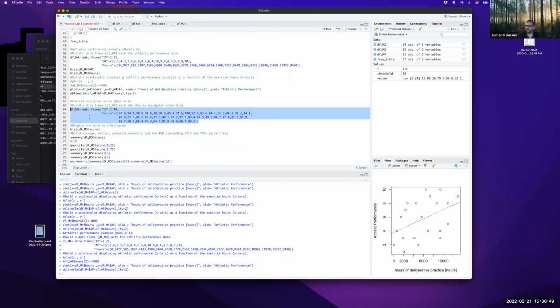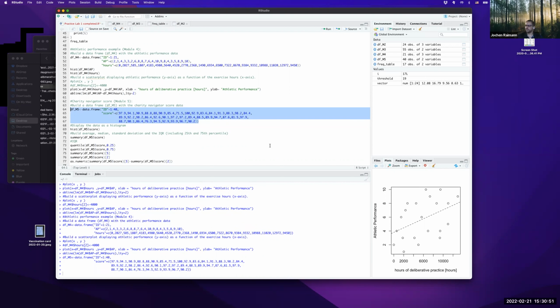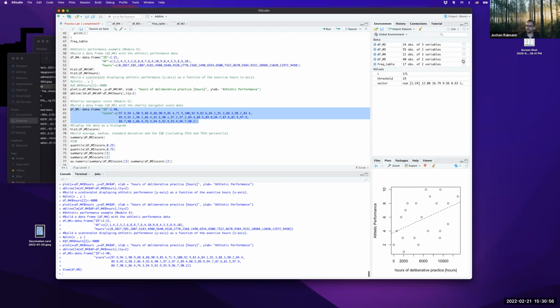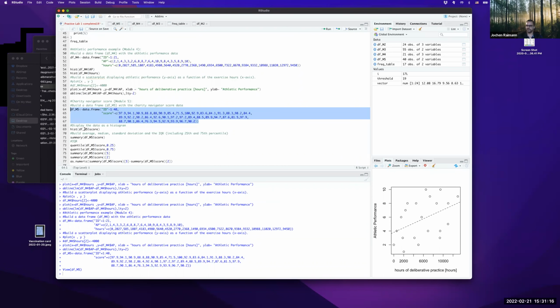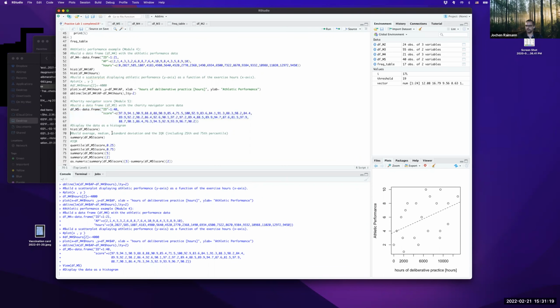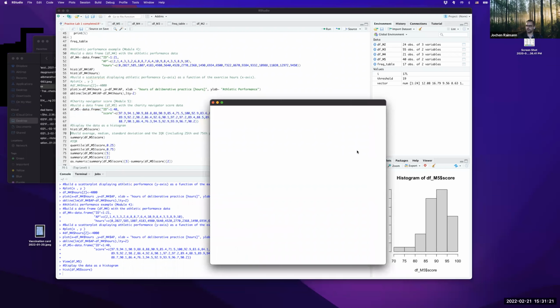If we do DFM5 now, we essentially see the entries for the Charity Navigator score. So DFM5 has the Charity Navigator scores, 40 entries for 40 different charities, with one being extremely low. Another very low one is actually not here, but only one reached the 100. You can also sort in this data frame by just clicking on the variable name. It's a little easier than Excel. We need a function for that. If you do a histogram now, like we did in class, you get this histogram in a second.